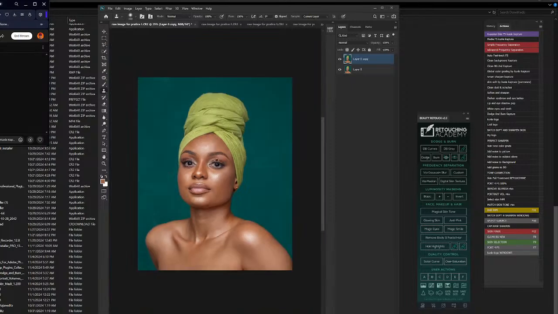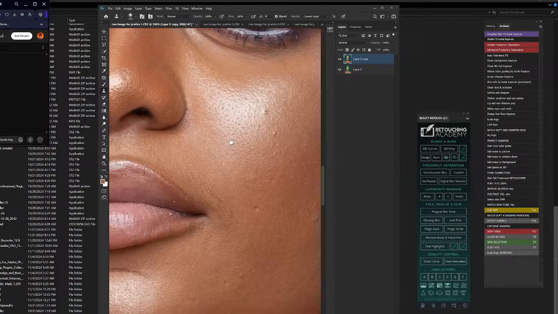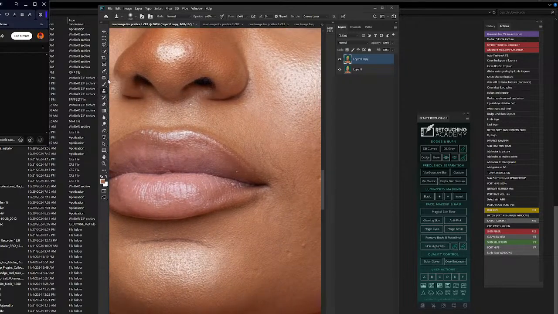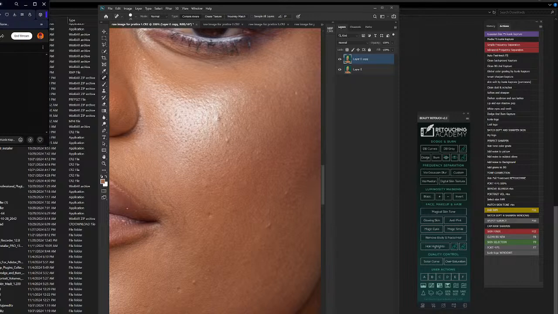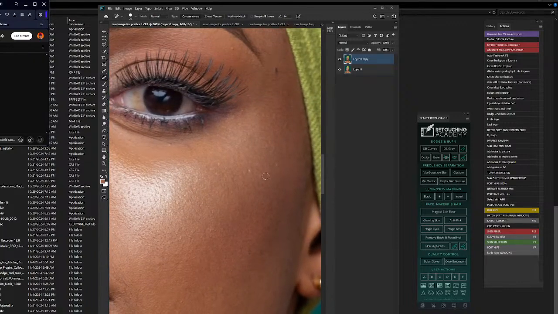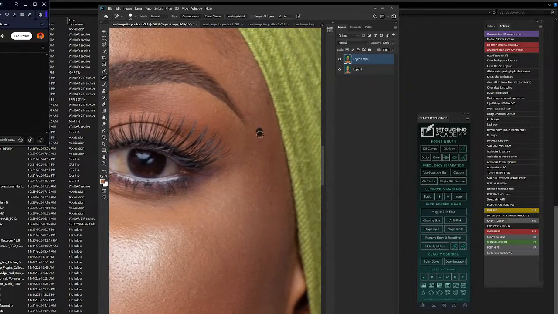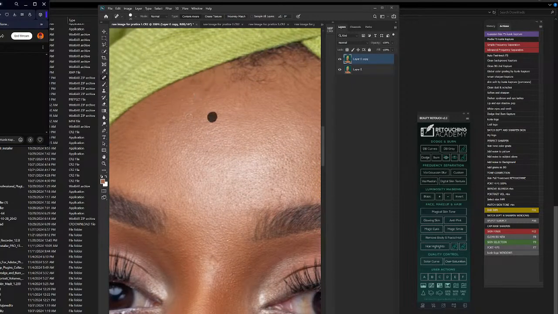Okay, so let me go straight to removing the blemishes on the picture, and to do that I'm going to use the spot healing tool. I like to make my process seamless and less complicated. So I'll use the simplest tool to use, not something very heavy, not something strange that you cannot relate to. Let's go.